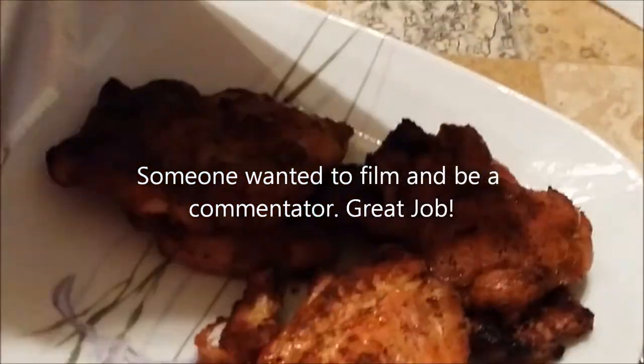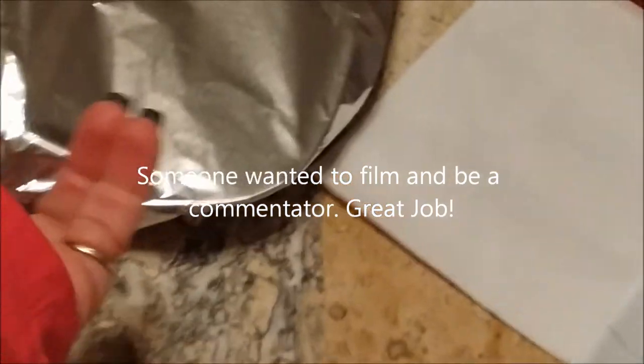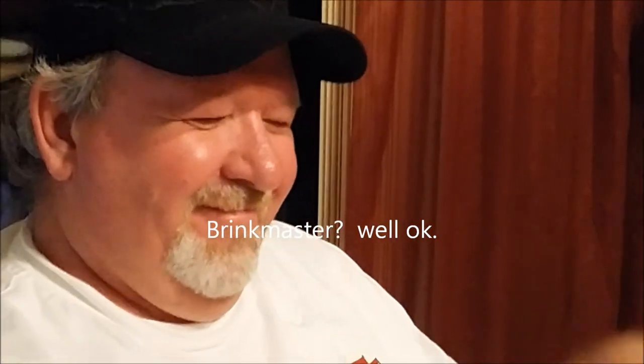Tonight we're reviewing Chicken on the Brink. All kinds of different options. We have the Brinkmaster right here. Brinkmaster, two thumbs up. Good job, Brinkmaster. What do you have to say about the rub? It's on the rub. That's about the sauce, too. Tsang's stir-fry sauce. Say it again. It's all about Tsang's stir-fry sauce.